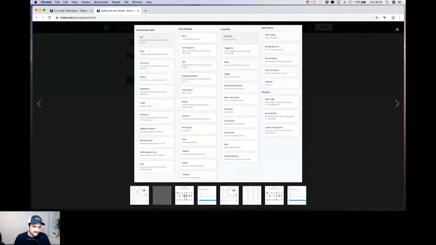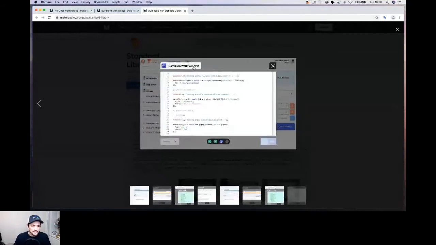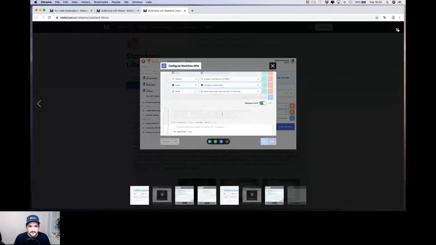Standard Library is, I'd say, similar technical ability needed to something like Retool. So maybe not exactly for beginners, but again, extremely powerful. Maybe more of a low code solution rather than a completely no code solution. So that does require some technical know-how and query know-how, but again, very powerful. And if you're looking to build stuff for a business, maybe a bigger business that requires connecting some unique KPIs together and some quite intricate workflows, Standard Library is very good.